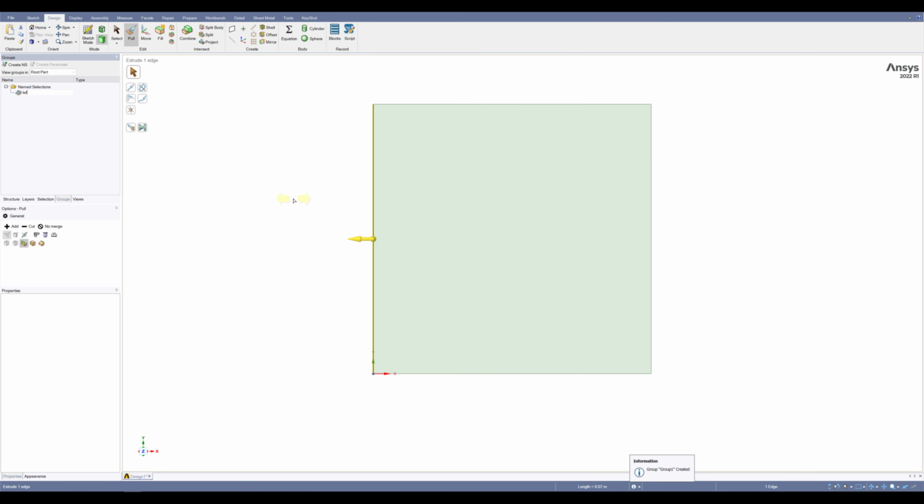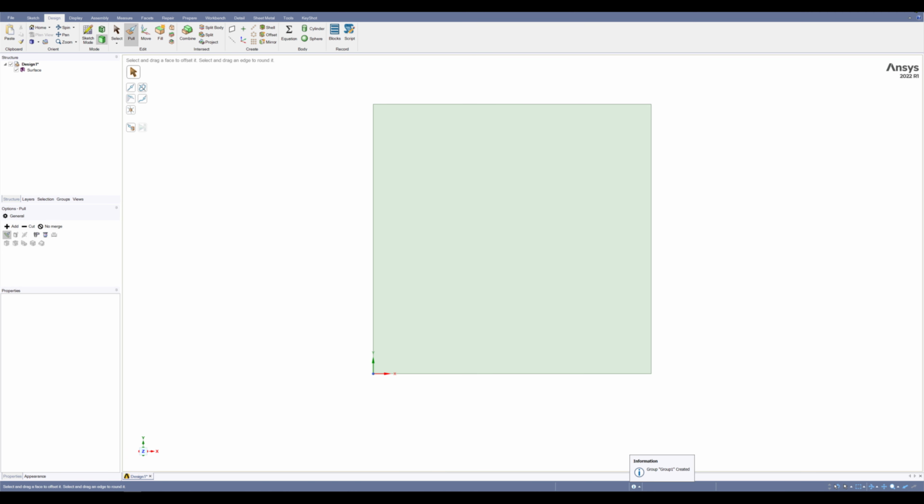I will select the left side, use Ctrl G, as you know, to define the named selection. I will call it left. I will do the same for the right wall. Click here on this edge, Ctrl G, and call it right. The same procedure for bottom and top. Use Ctrl G, call it bottom, and then finally I will select the top edge. Use Ctrl G or use the named selection here. Then I can call it top and press Enter. So everything is now ready. Left, right, bottom, and top are our boundary conditions, and the surface.